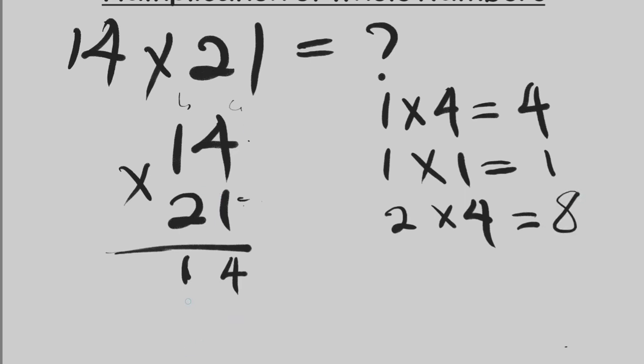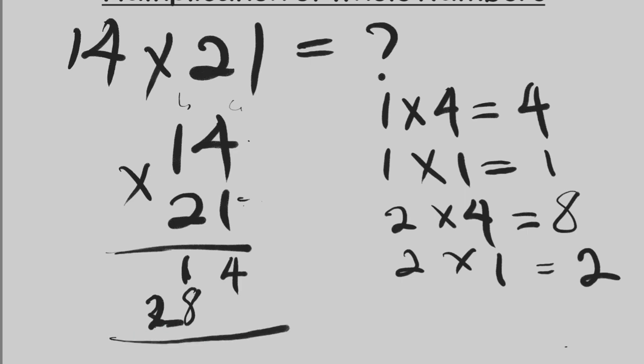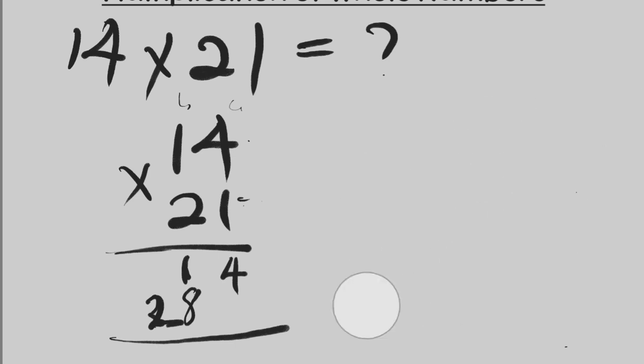So we're going to write our 8 below this one. Then the next one is going to be 2 times 1, which is equal to 2. So we're going to write a 2 just beside the 8. Okay? That's what we're going to do. So now we can add these numbers together. Okay? Once we add the numbers together, that'll be 4. This is 0 right here. This is just 0. So 4 plus 0 is 4. So I'm going to put 4 right there.